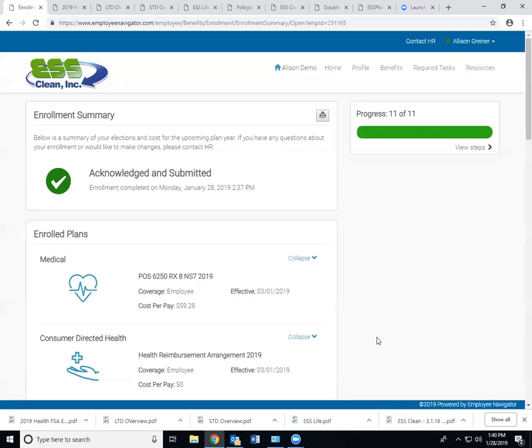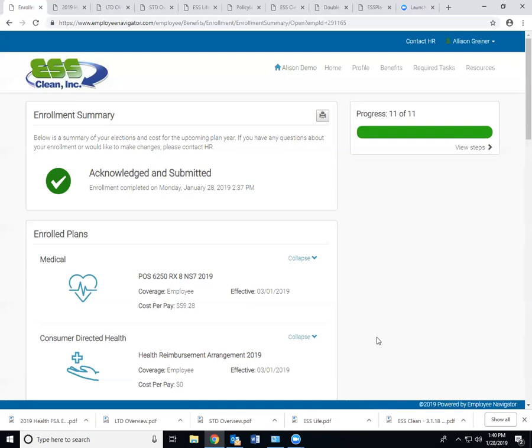We put that into the memo that we had sent out to everyone's email. If you go down to the very bottom of our ESSClean website, you'll see a spot that says Employee Portal, and if you click on that, the password is green, all lowercase, and we have some quick links to things like Employee Navigator, eHub, and then we also have some forms that you're able to print and use for asking off for time, paid time or unpaid time, etc. So if you haven't visited yet, go ahead and take a look, and we're always making some upgrades and changes to that, so it's an even better tool for you to use.